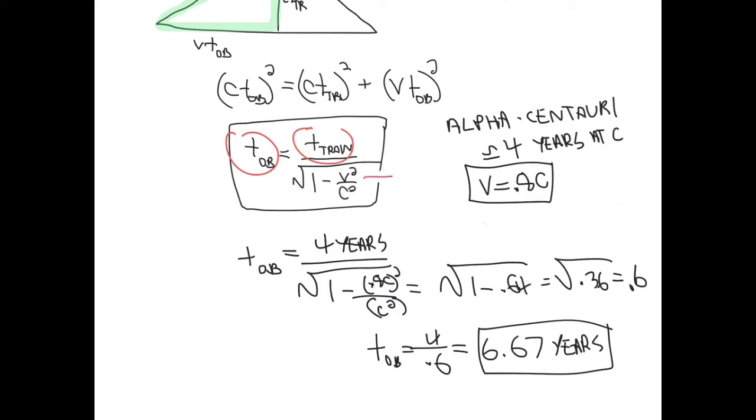And then if we were trying to go faster than the speed of light, v was greater than c, well, then you'd be dividing by the square root of a negative number, which would give you an imaginary root, because essentially this can't happen. The speed of light is the speed limit of the universe.